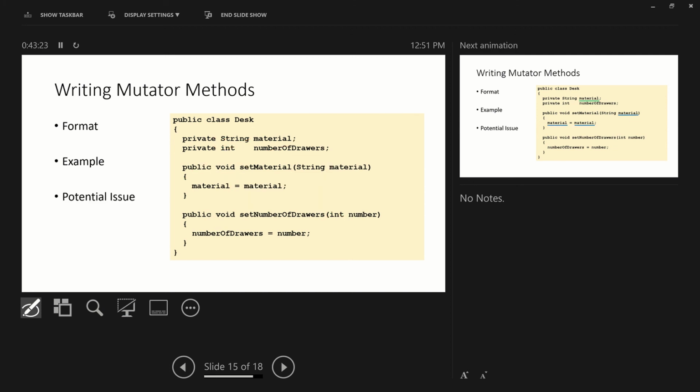Here's some potential issues. What if I change the primitive data type value, same as the instance variable you set? Does that work?